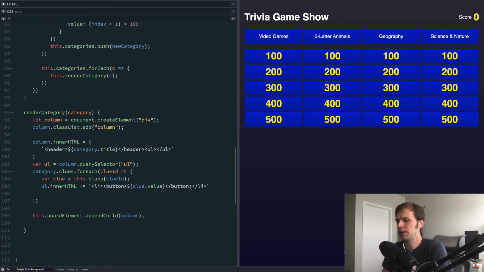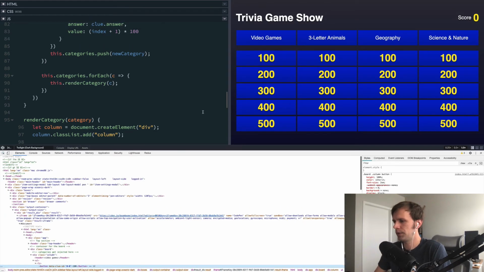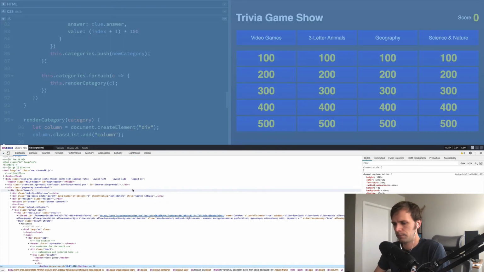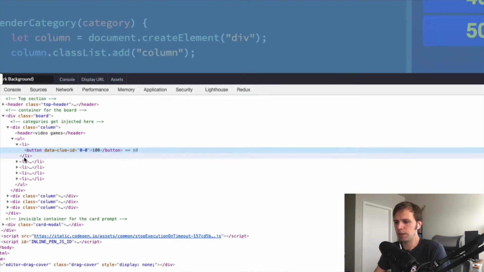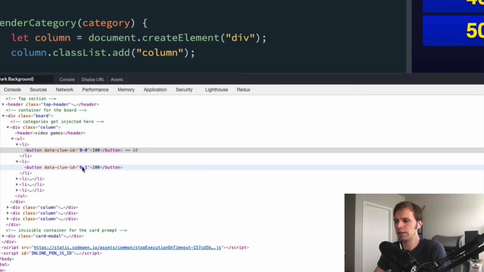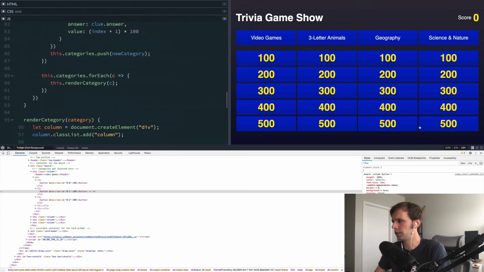And then finally, we need something on this button to tell our click handler, which we haven't set up yet, which button we clicked on. And so to do that, I'm going to use a data attribute. So data-clue-id equals, same thing. We're just going to include the clue ID here. So now when I inspect each button, if I pull it up here in Inspector and zoom in, you can see that data-clue-id is the unique ID assigned to each clue button. So you have 0001. Every button on the screen here has a unique clue ID.